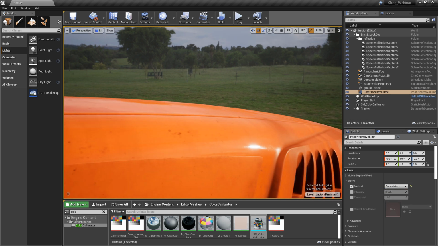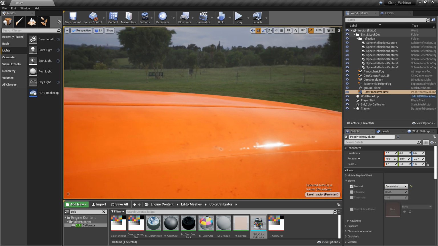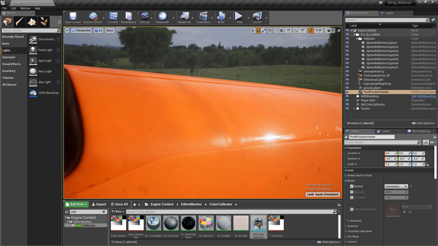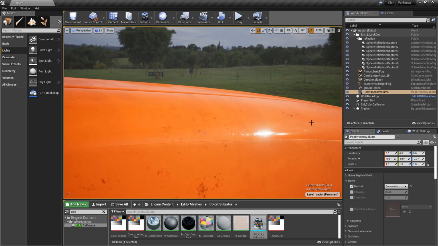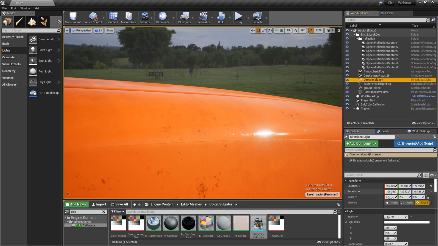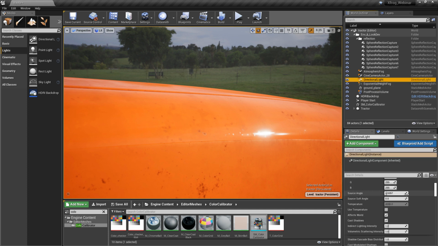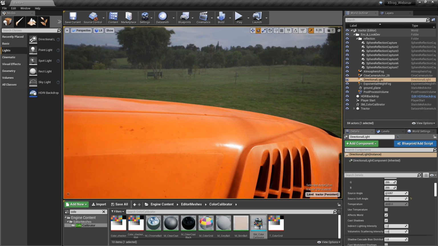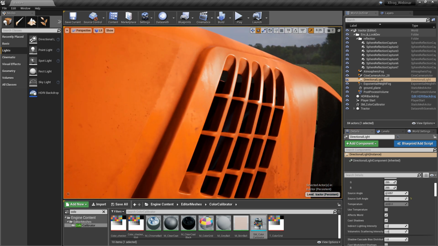And as soon as we do that, you can see we get that really nice little hot pop happening, and it gets that little cool star pattern as we swipe across there. I'm just going to go back to my directional light. On this directional light, I'm also going to give it just a tiny bit of source angle to soften it up, like it's coming through the cloud. You can see it just smeared that out a little bit longer there. As I move that around, it just looks really nice.